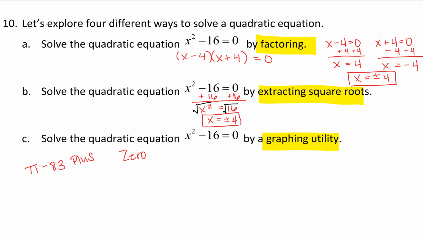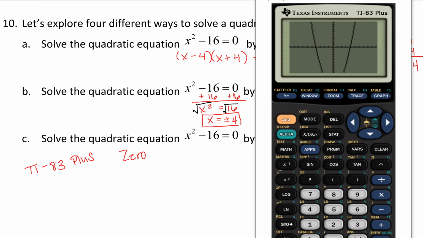Okay, so I'm going to calculate the zeros. If you remember, to calculate the zeros, we hit second calc. You're going to go down to 0. And we're going to start on the left and the right. So I've got to find my cursor for a second. Oh, there it is. All right, so we always read from left to right. So we're going to go to the top left, hit enter. And then we go below the line, hit enter, enter, because we never like a guess. We want it exact so that we get -4 for x.